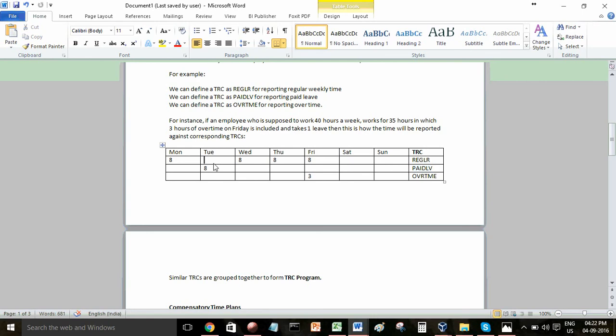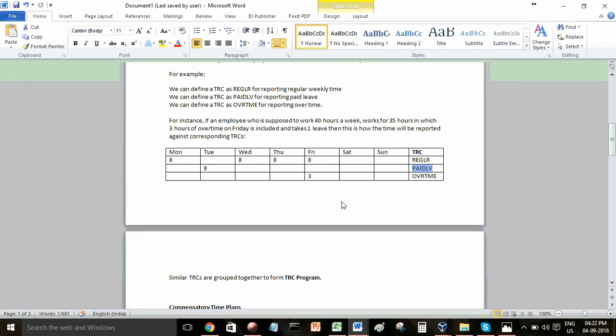Is that correct? No. So we can create another rule where, if the employee is already on paid leave on a particular day and they enter hours for that day, then that must be validated and checked, and it should be separated from the regular hours, and the hours must be reported against the corresponding paid leave time reporting code. So this can be another rule.